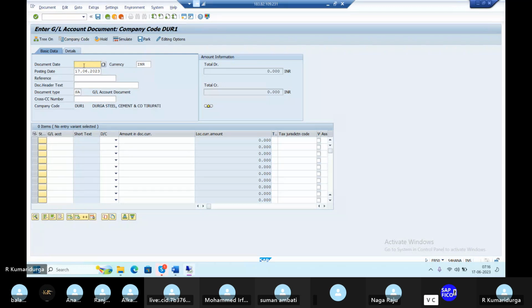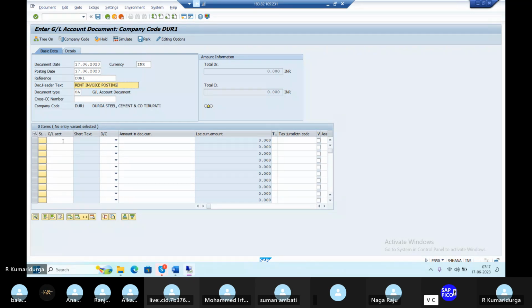Give the document date now, 17.06.2023, currency is INR, reference is anything, like DUR1, and document type is SA. Come to the GL account document header text, that is rent invoice posting. Rent invoice posting.